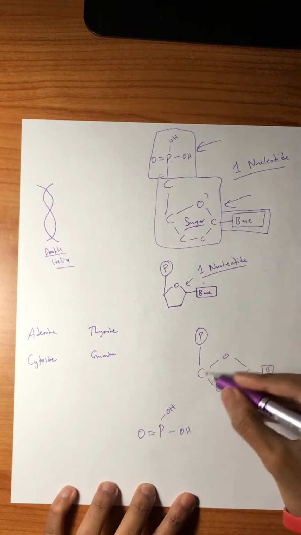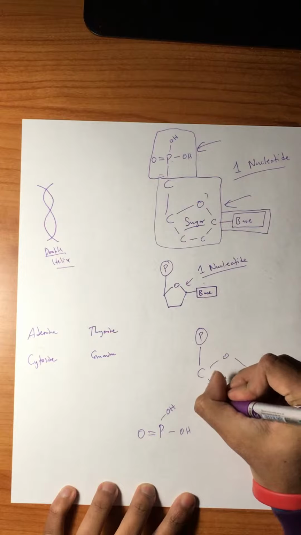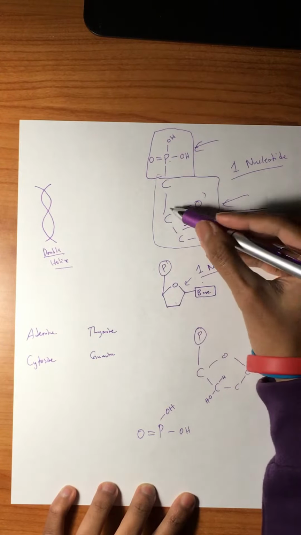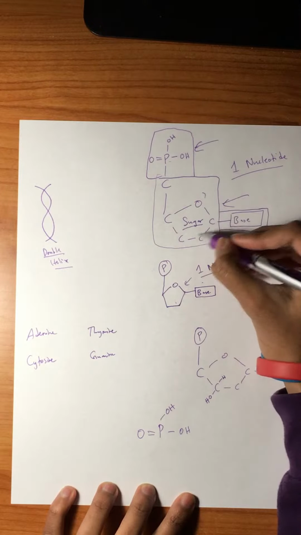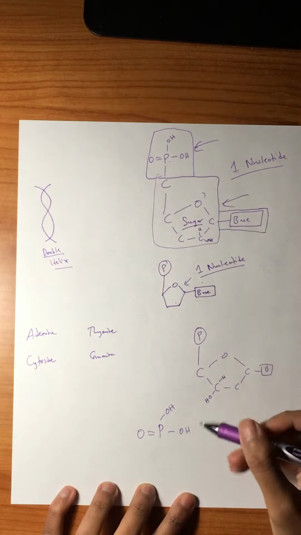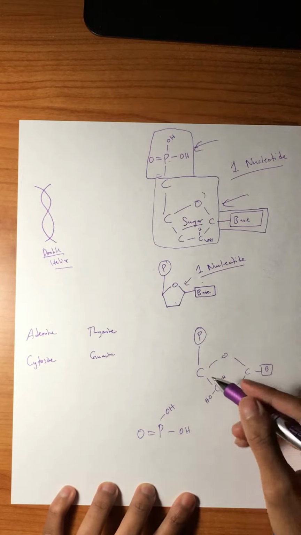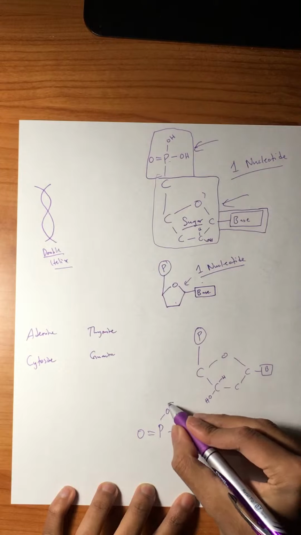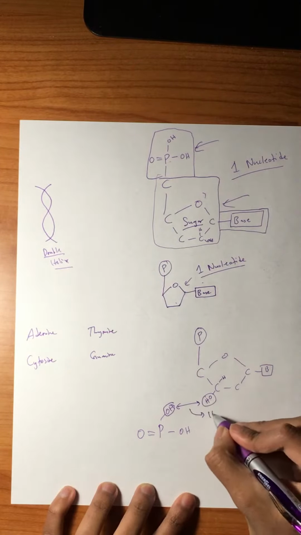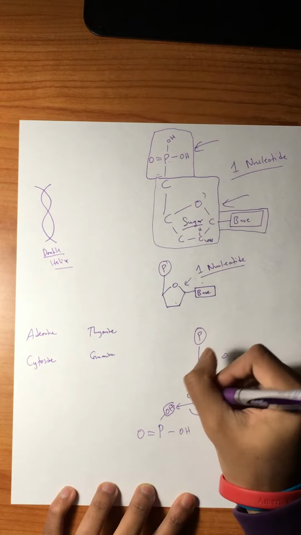Each one of these carbons is linked to a hydrogen and an OH. The shorthand doesn't write that out, and I probably should have mentioned that here. But each of these carbons is connected to a hydrogen and an OH. What ends up happening in a phosphodiester bond, which is how nucleotides link together, is this OH and this OH bond together and form water, which is H2O, and what's left is just an oxygen.